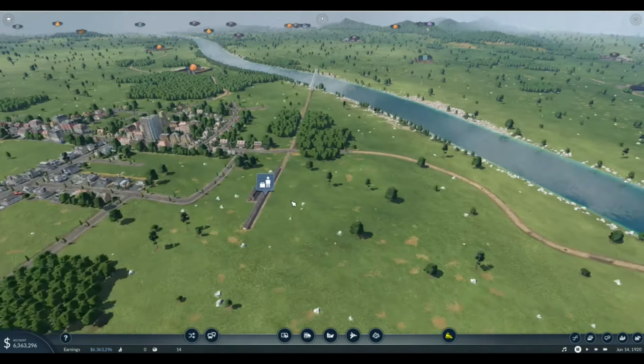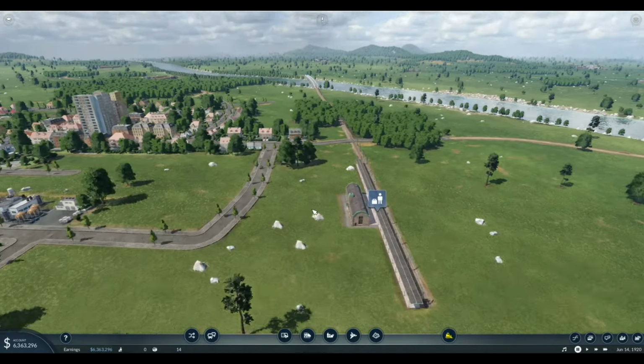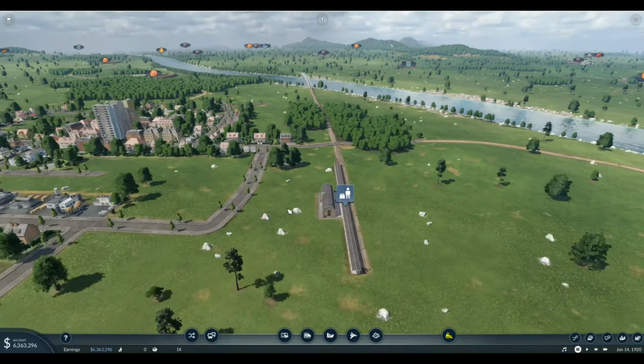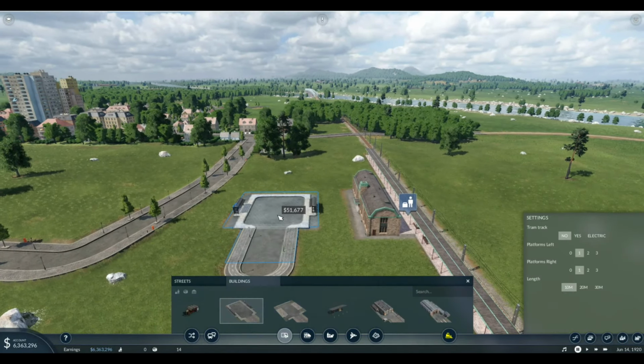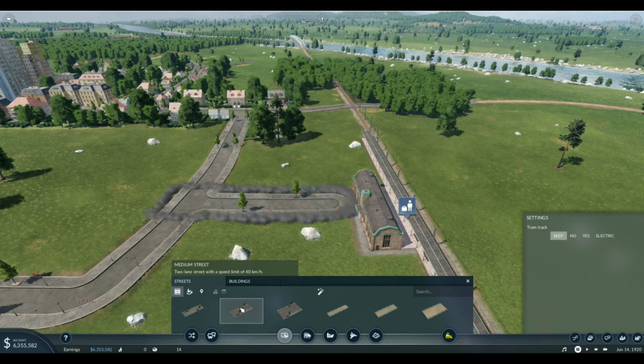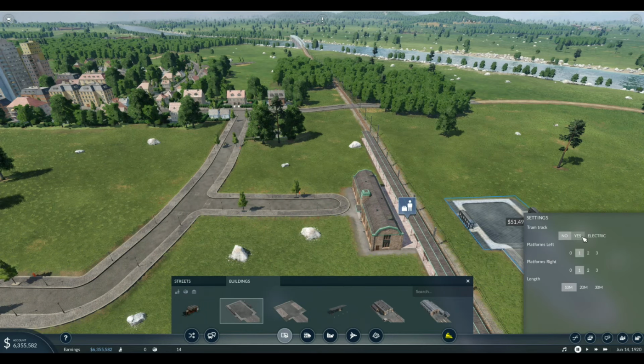Now, once the people get to both of these towns, they have to get off the train and go to where they want to go. So you want to set up an efficient taxi line in the city. And first off, we have to connect the station. There we go. Let's drop down a passenger or a bus stop. Now, I'm actually going to turn this into a tram line.